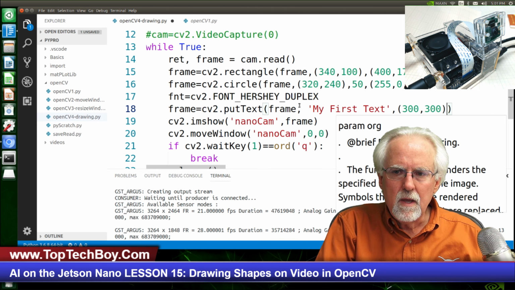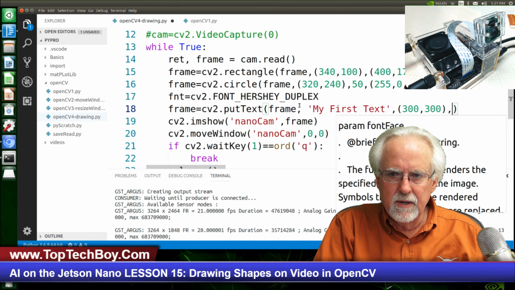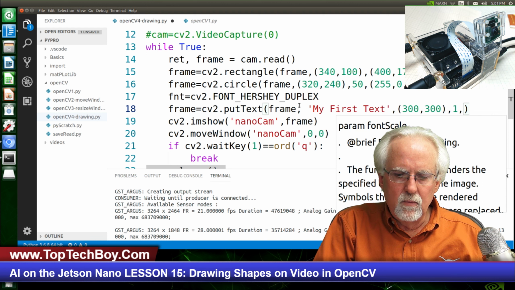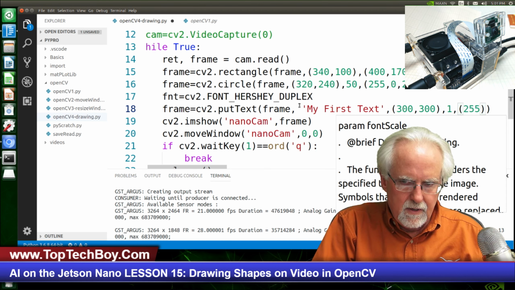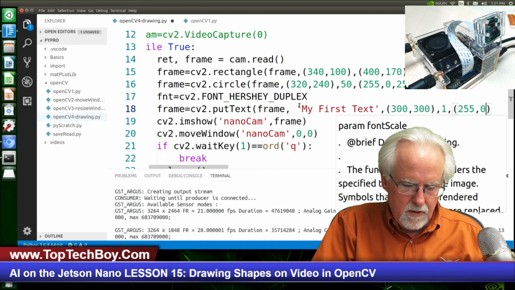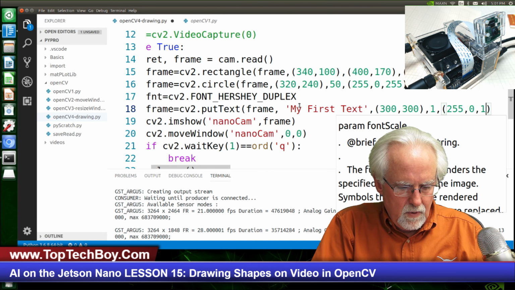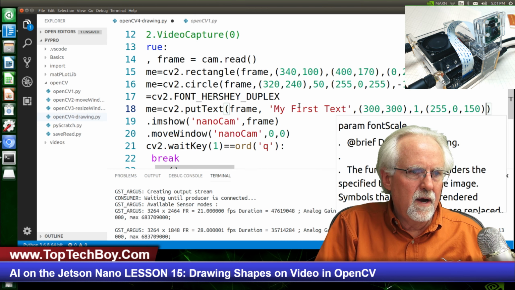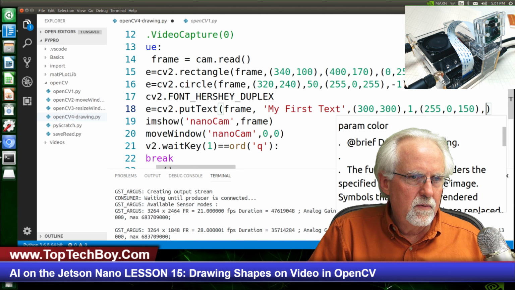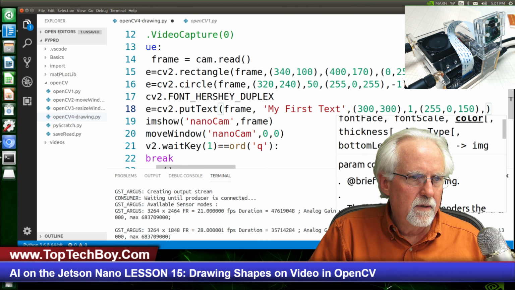Then we want a weight, so we're going to give it a 1, and then for the color we're going to give it 255 comma 0 comma, let's go 150 just to mix it up a little bit. That should be an interesting color. And then comma, and let's see what it wants now.